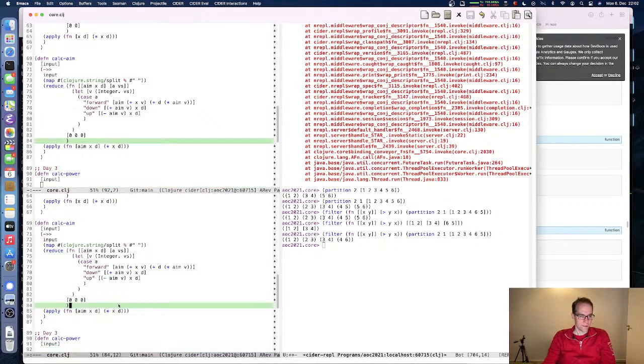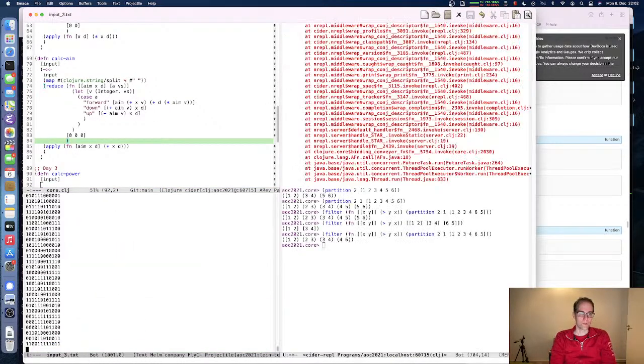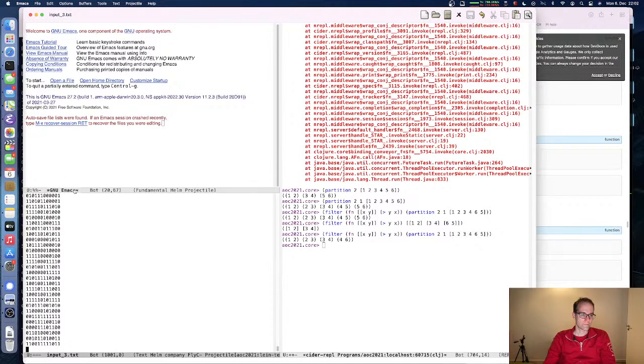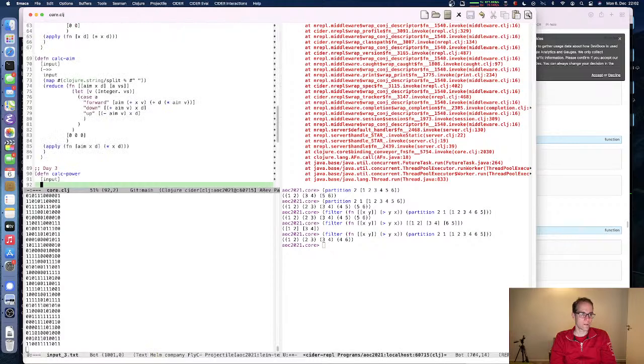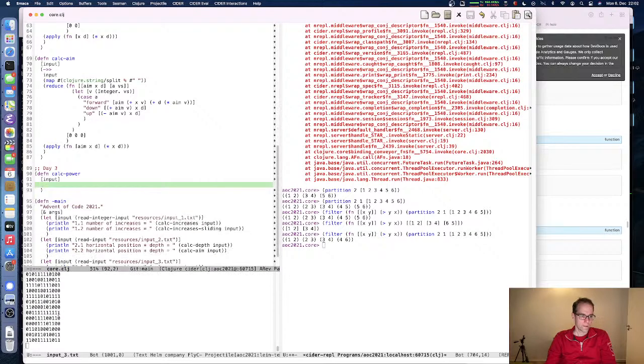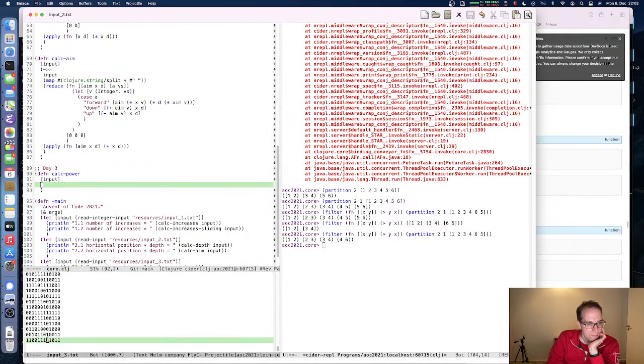So let's have a second window with the input so we can talk about this a bit more. Oh, come on. Now my project is gone. Here it is. So what I'm thinking about is that right now I get all the lines here, so I get an array of strings, and every string has 12 bits basically.